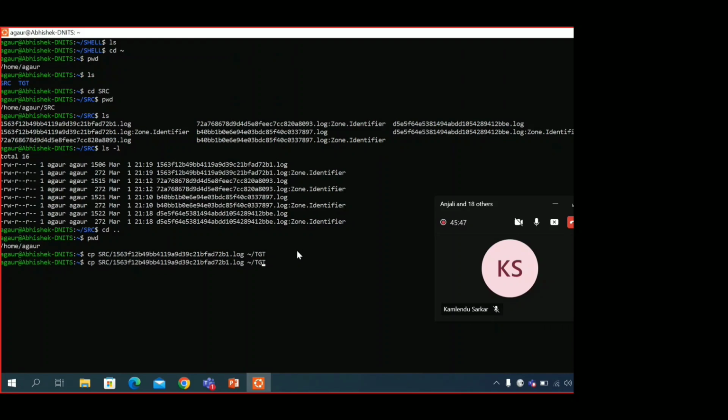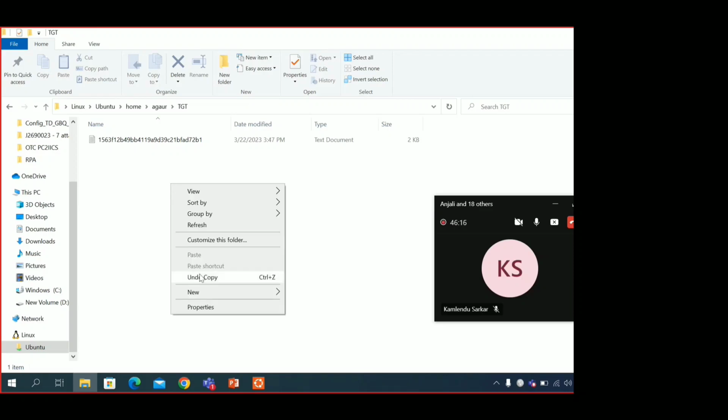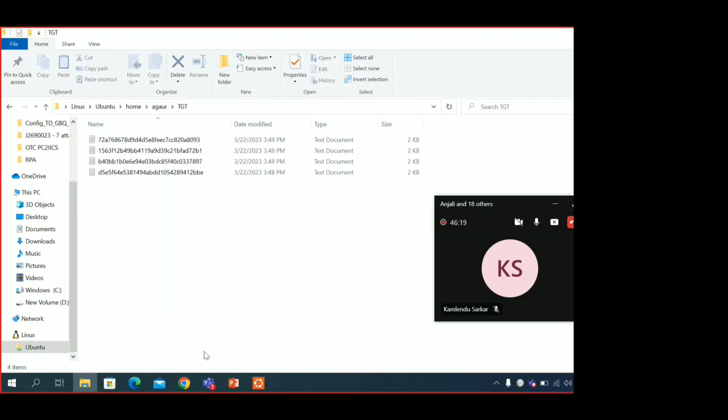Then we have some other wildcard entries which are commonly used for copying files. Let me just walk you through one of the wildcard entries. If you get it, that's fine. If you don't get it, absolutely fine. We'll cover wildcard entries maybe tomorrow. If not, then in the day after tomorrow's session, and then it will be more clear. But if I say star.log, it means all the files with the log extension from the source are copied to the target. If I hit enter, it's saying copied. In the target, let me refresh. Can you see all the files are copied here? Again, these are wildcard entries. If you get it, that's fine. If not, then we'll have a separate session for wildcard entries. So am I clear on what the copy command does?